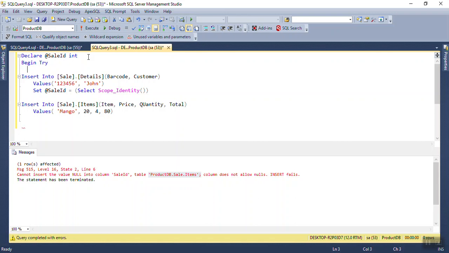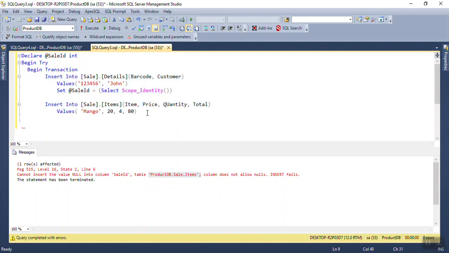Begin try. So here you have to write begin transaction. You are starting the transaction, and here, if everything is successful, then you are going to commit the transaction. This one is where you commit the transaction. Now this will be in try.